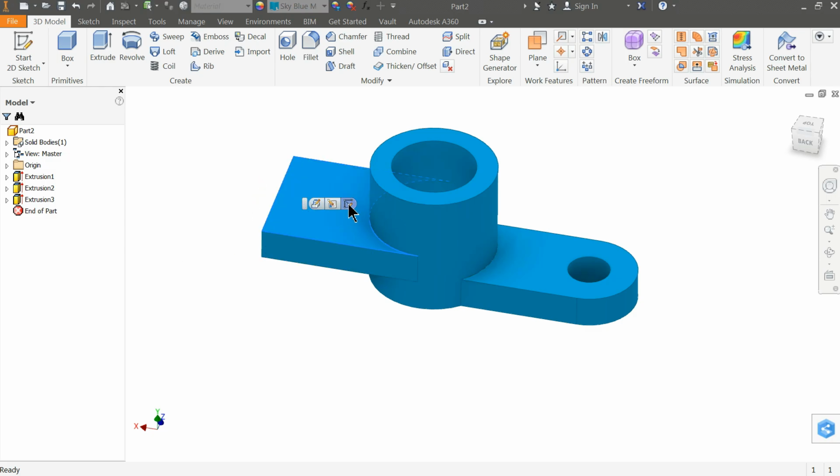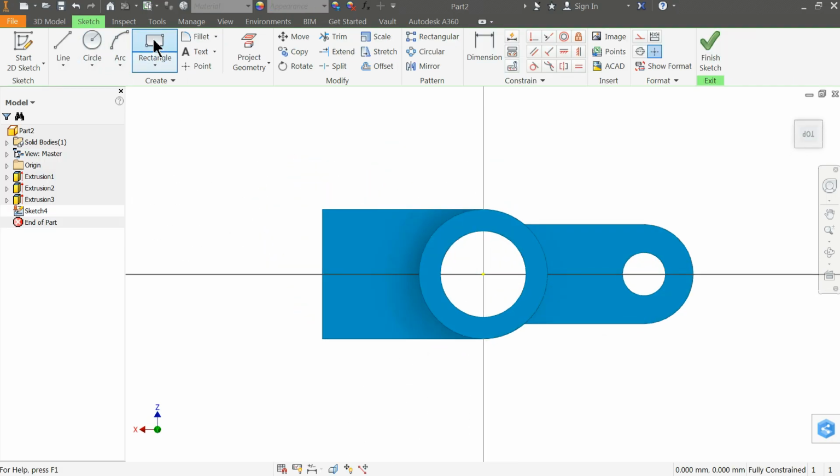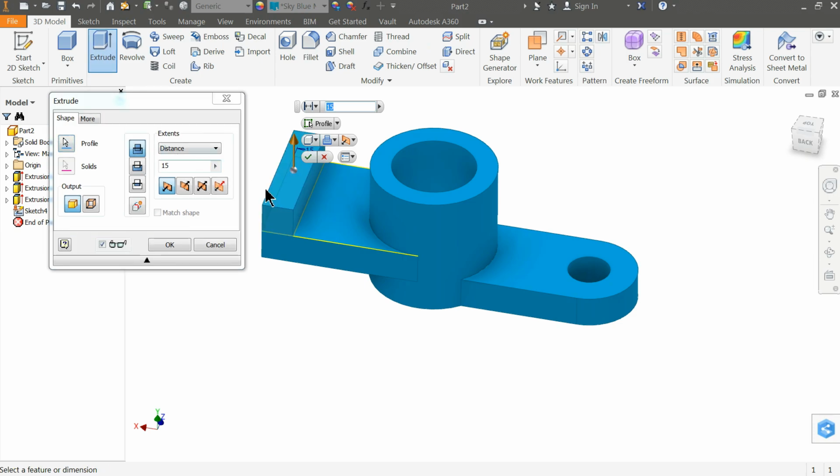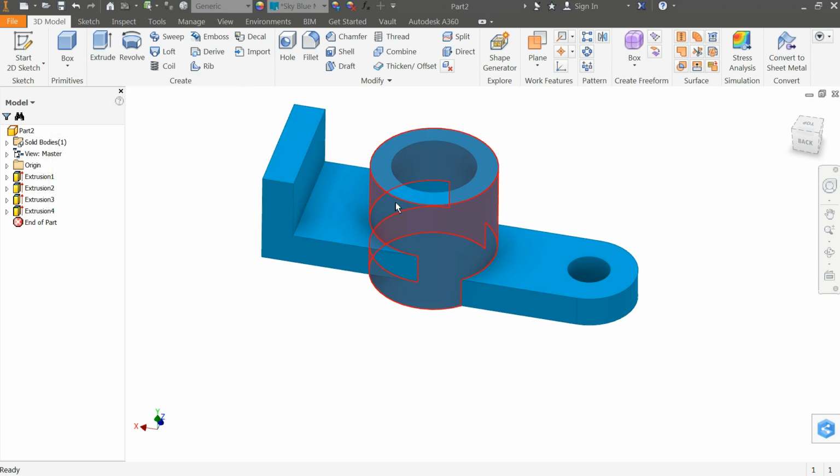I'll choose this upper face sketch, and here I'll select 2-point rectangle. First point, second point, smart dimension. Fifteen millimeter, and this is fully constrained. Finish this sketch, extrude, and see it's going in upward direction, and that is 30 millimeter, because 45 from bottom line. So this thickness 15 plus 30, 45. So here we selected join. Okay, that's it.